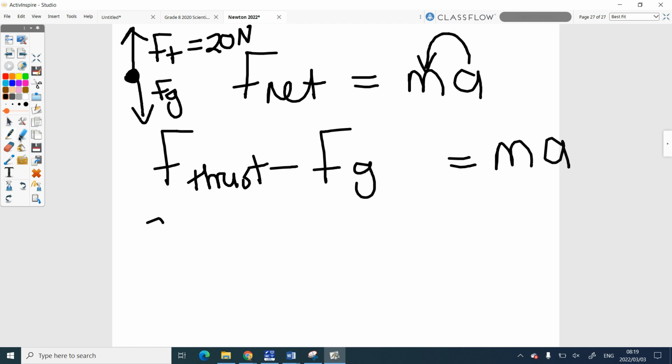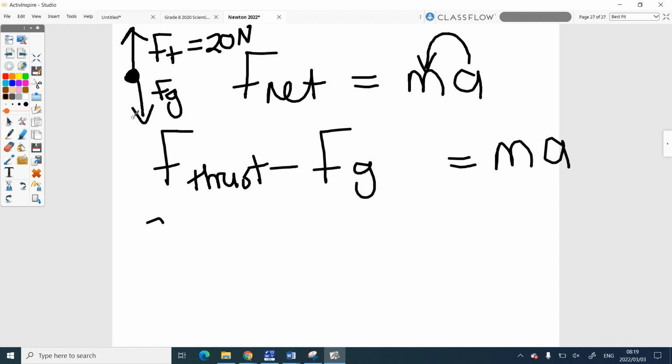Now, if you wanted to, you could have said F force on rocket, or F thrust on rocket, or engine, or whatever is causing the force. Yeah, you can say that. Force on rocket or thrust on rocket, that's perfectly fine. But it is true, because Fg is also a force on the rocket. It's the Earth on the rocket.